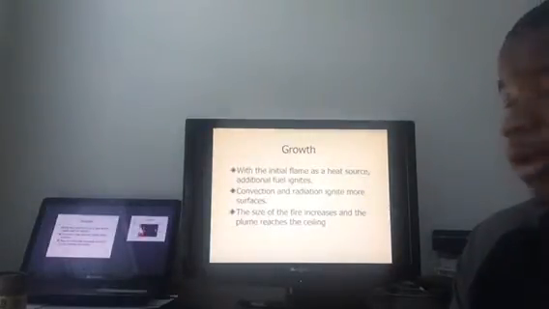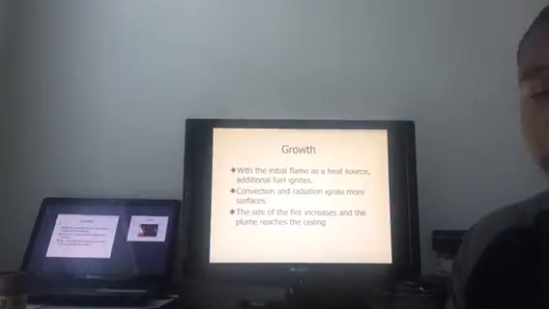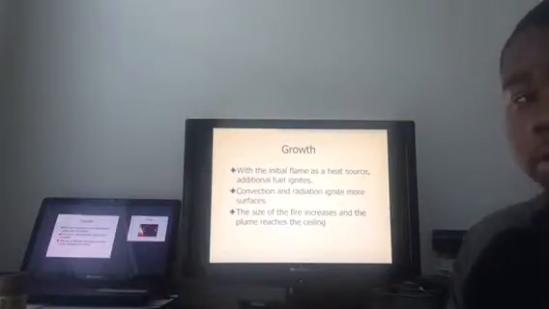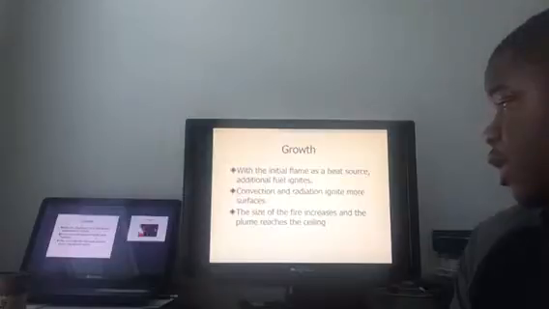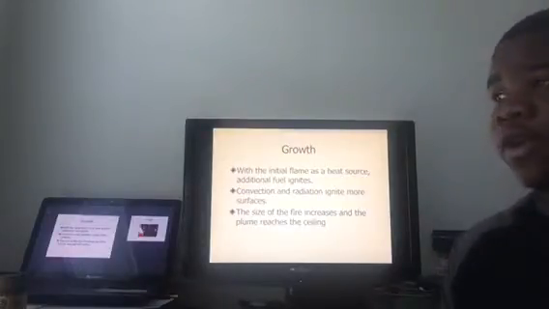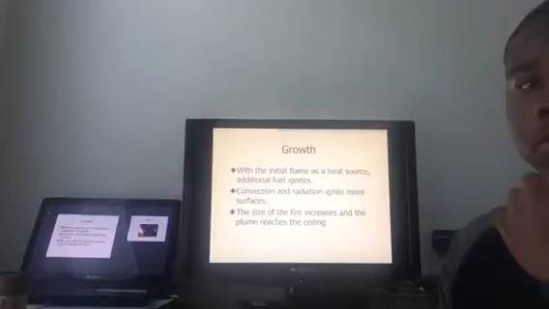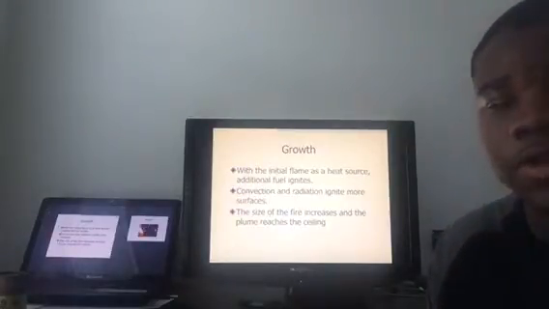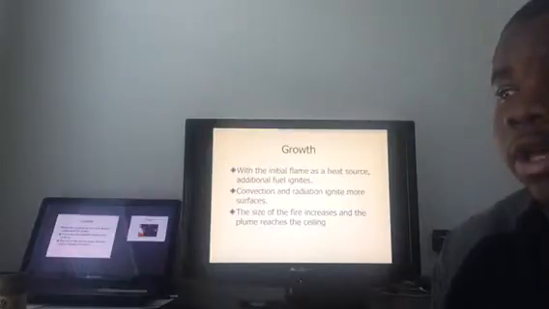So growth. What is growth? With the initial flames as a heat source, additional fuel ignites. Convection and radiation ignite more surfaces, the size of the fire increases, and then fumes reach the ceiling. This is very important when talking about fire behavior, because growth is when the fire gets really big inside a structure.